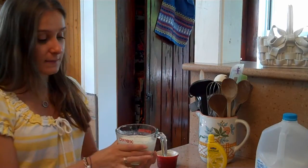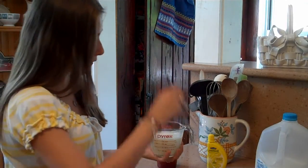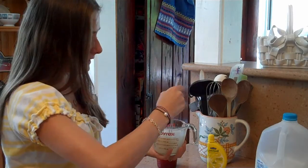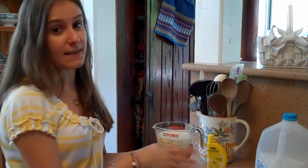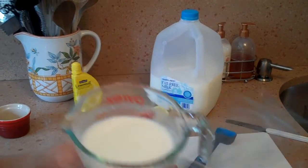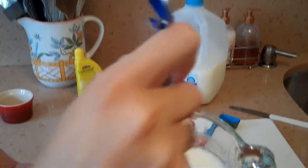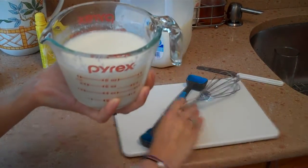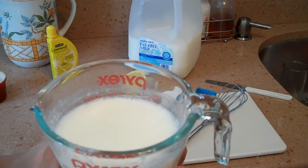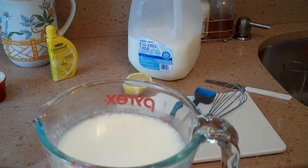We're going to just take a look at this buttermilk. It's now nice and thick. We can mix it up a little bit. You see the density has increased — it's much thicker and it has the curdles in it that it didn't have before. It has some thickness to it and it's perfect for use in any recipe that may call for buttermilk — fried chicken, muffins, anything, any recipe that you use with buttermilk.